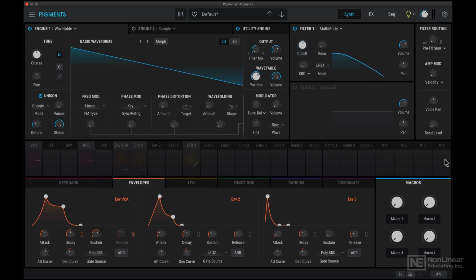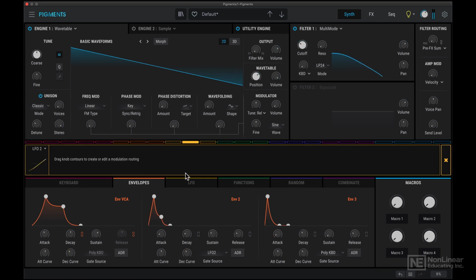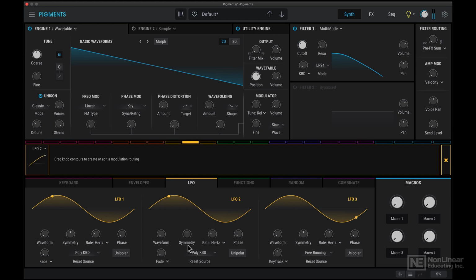Alright, but let's have a listen to this as I play notes. Now even though I'm holding down the chord, the envelope keeps repeating. I can adjust the attack and decay. And if I adjust the rate of the LFO, we chose LFO 2, so I'll speed this up. And that speeds up the retriggering of this modulation. Pretty interesting.